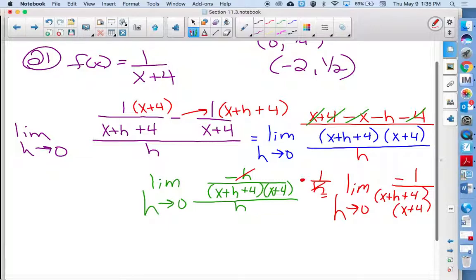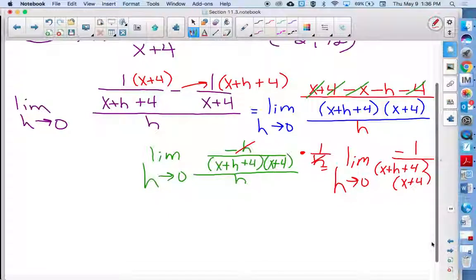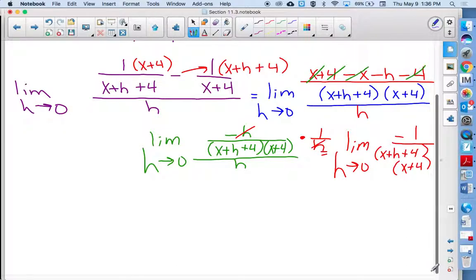So this part here that's remaining, that's the difference quotient part. That's the secant line part. The secant line is the slope of 2 points, and that's what this is here. But once we use the limit process, we can find then the slope of the tangent line by taking that 0 and plugging it in for h.